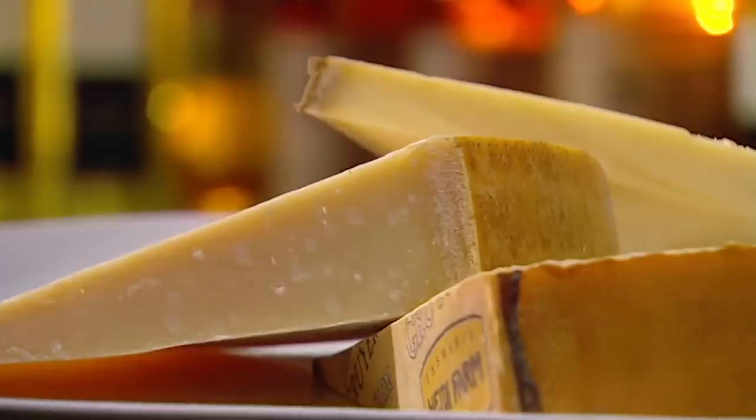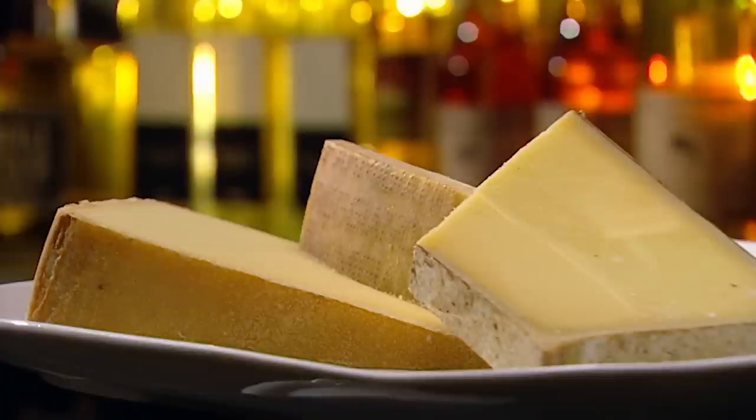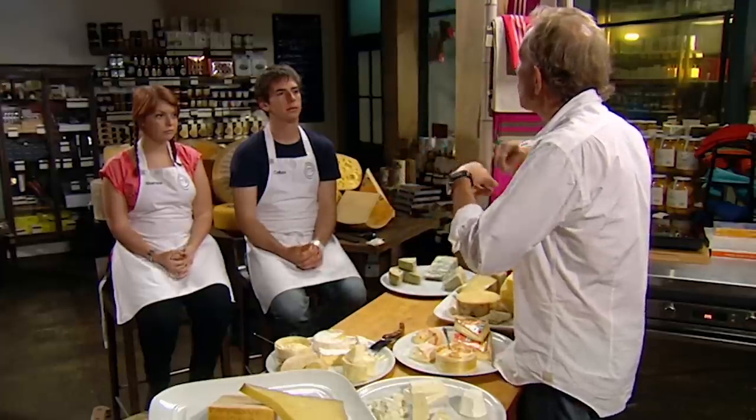The last category of cheese is what we call hard cooked cheese. Really what we're talking about is the big mountain cheeses, Gruyere, Emmental. Those are cheeses where the curds are basically heated up so they shrink and then they're pressed very hard for a long period of time. So that means they keep a long, long time. And basically what that tells you about that category of cheese and about the whole preservation process is the more moisture left in a cheese, the shorter the time it'll keep for, and the less moisture kept in the cheese, the longer time it'll keep for.